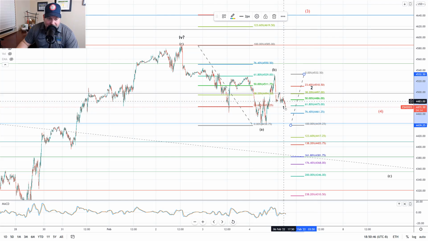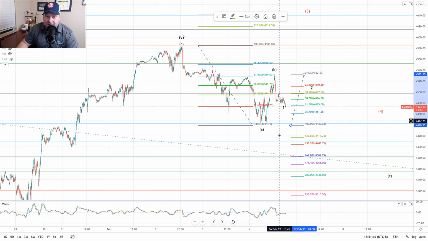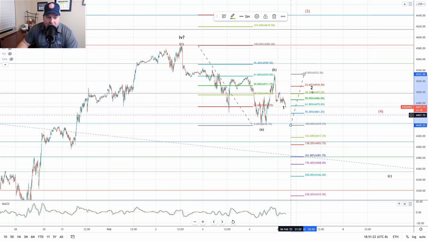But given the more direct drop we're seeing off of this consolidation and now direct drop, it is possible for us to already have 1 and 2 in place, just a really short 2, and see a more direct move down. The key will be this low right here. So this 44.38 low is basically the floodgate. When they break this, or if they break this, then you should see price accelerate in a more direct move down. If we're going to get a 1-2, I would expect the 1 to hold above this low, then go up in 2, and then come back down in 3.